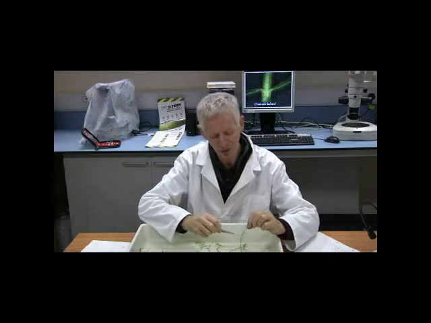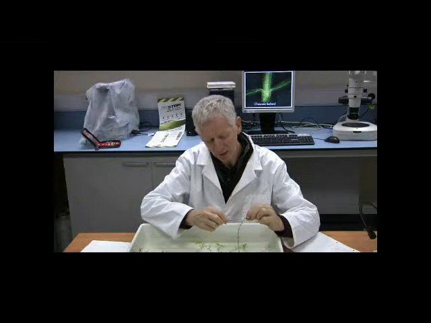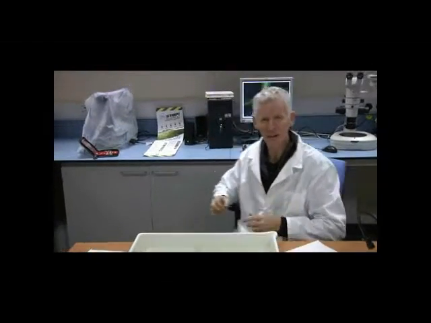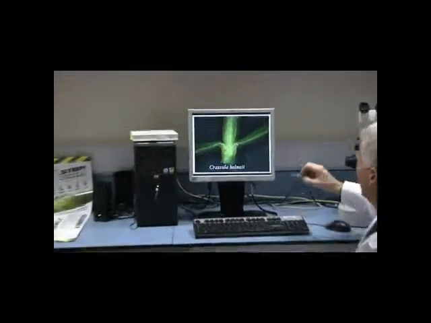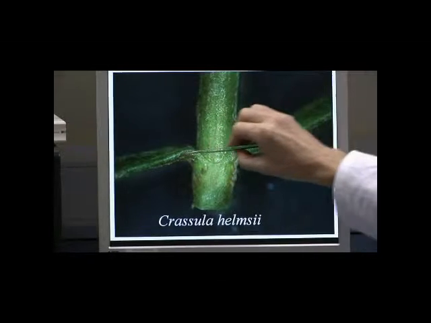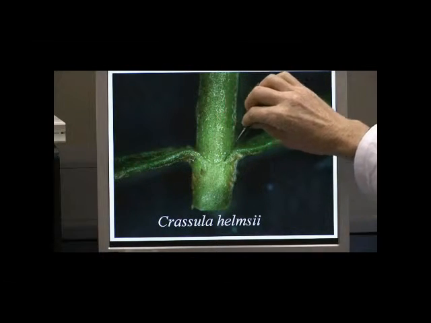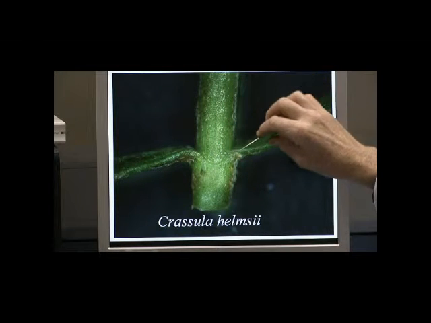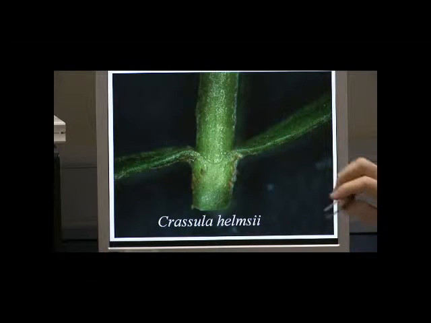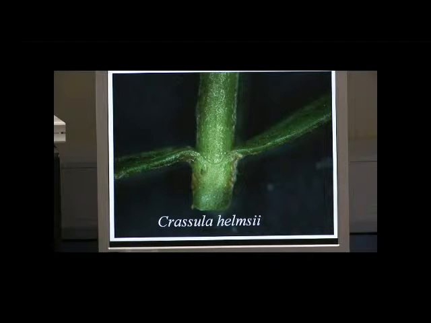Another distinguishing feature relating to Crassula relates to the manner by which the leaves join the stem. For this I'm going to have to show you on the computer behind me. Here we have it magnified, and you'll notice that the two leaves, the opposite leaves, merge or coalesce to form quite a distinctive colour. This normally is visible to the naked eye, but if you have a hand lens, it certainly is very, very clear. So this is quite distinctive in relation to Crassula.